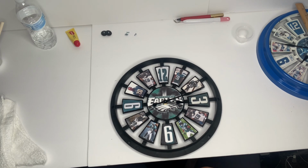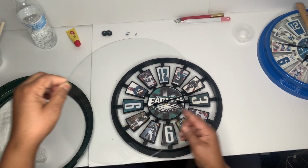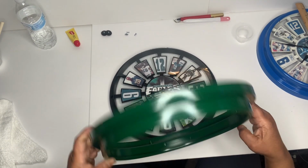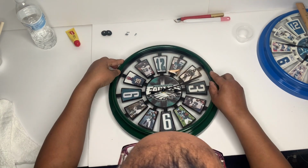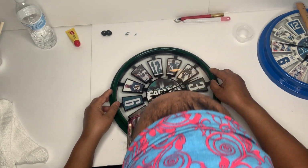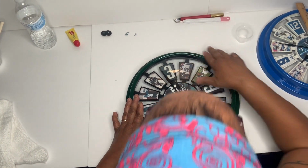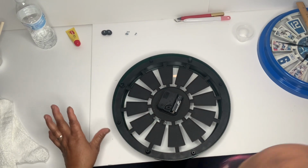Well, whatever. So now it's time to put the clock back together. I'm going to take my glass and put it on top. Don't that look pretty? So I'm going to put my thing on top here. I'm going to put this here. Try to line up the screws. Put this here. It has to go in. Alright, so that's not right. It gets tricky sometimes. Put it in this one. Oh, it fit in place. So now we're gonna turn it upside down. We're gonna put the screws back in.